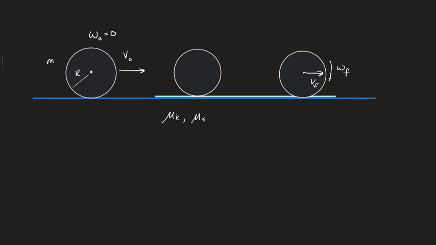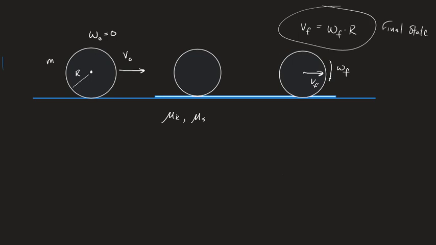So it's going to go from a state of having no rotational speed and an initial velocity to a final state where the final velocity is going to equal the angular velocity times r. That is the final state of the problem. I think it's important that we start the problem with that in mind. And I think it's also important that you be thoughtful about what has to happen here. It's not as complicated as it seems if you understand what's happening. If you don't understand what's happening, then you'll never solve this problem. But there are two accelerations acting in this system, one positive and one negative.